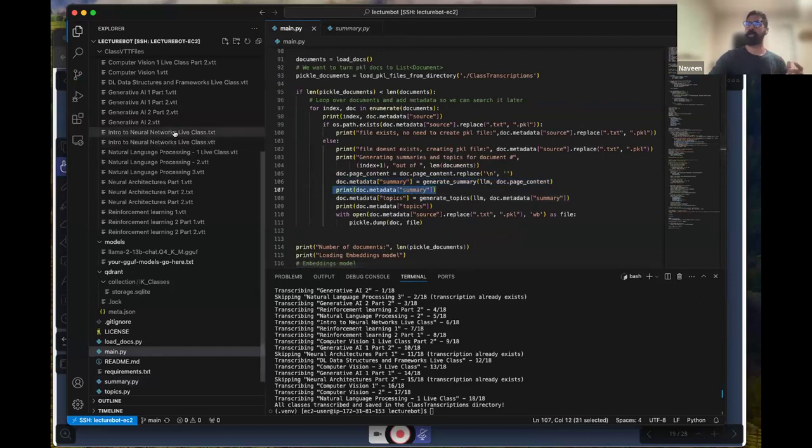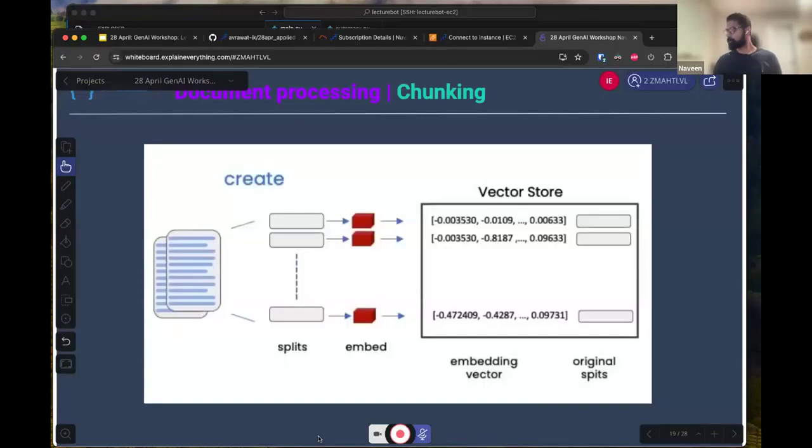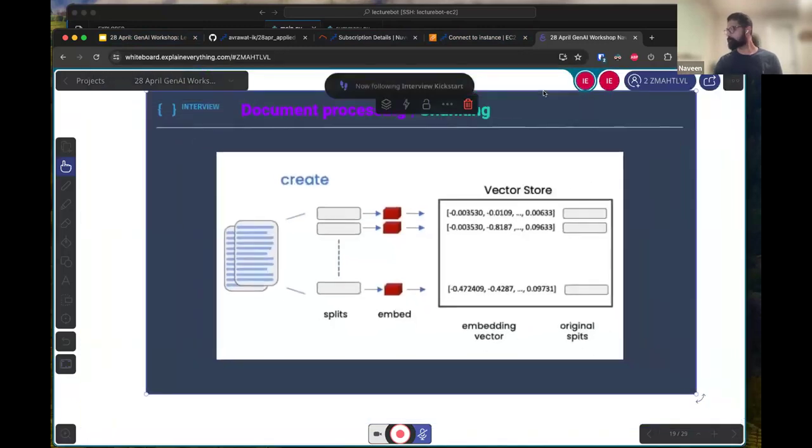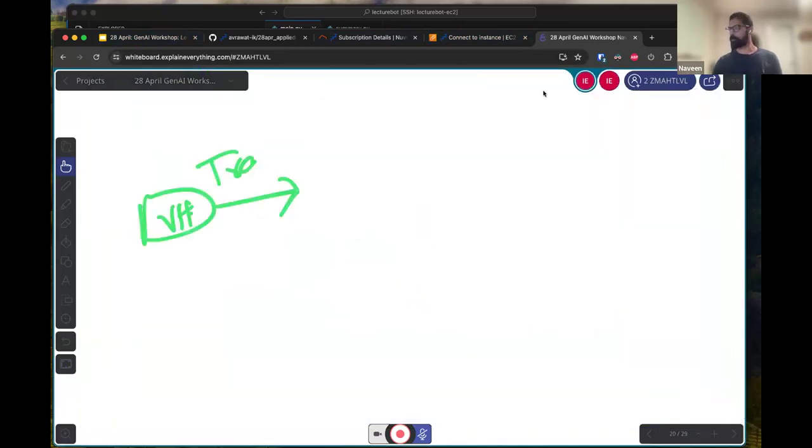So let me whiteboard this. Sorry, I think I'm not presenting the right window. All right, so you take a VTT file, you transcribe it.